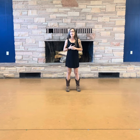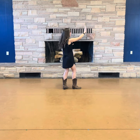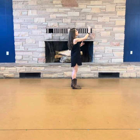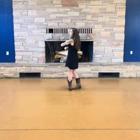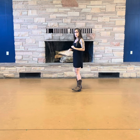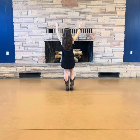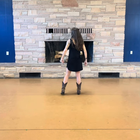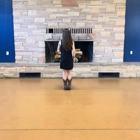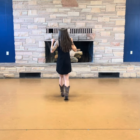We also have a tag at the end of wall five. It's just a backwards V step, okay? So wall five is, let's see, we dance wall one, two, we restart here on wall two, so 3, 4, 5. At the end of wall five, we have a backwards V step, so I'm just gonna show that to you, all right? You'll hear it in the music, you'll see it in the demo. That backwards V step, instead of going forward, out, out, we're gonna go back, out, out. So you're gonna step back on that right, back on that left, and then forward, forward. So it's just a 1, 2, 3, 4. And then you start the dance over by walking back and doing that coaster step.